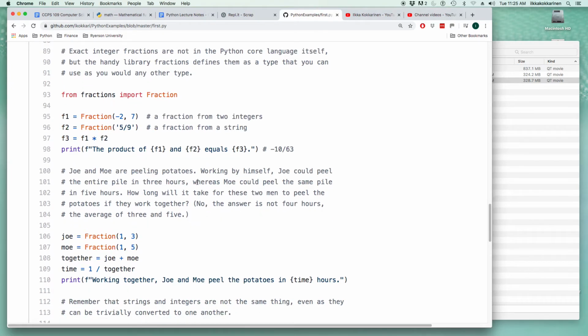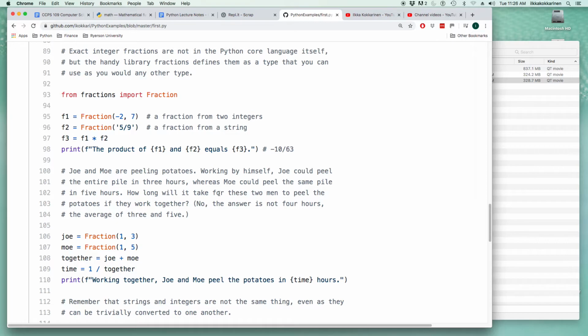And now that we have a fraction, here is a classic word problem, famous for the one that anybody who sees this problem will immediately, automatically give the wrong answer, thinking that is right. So we have Joe and Mo, maybe they're like privates in an old-timey military comedy or something. They're in a kitchen, police, and they're peeling potatoes. And Joe is a good efficient peeler, so by himself he could peel all the potatoes in 3 hours. Mo would take 5 hours. So when those two guys are working together, how long is it going to take?